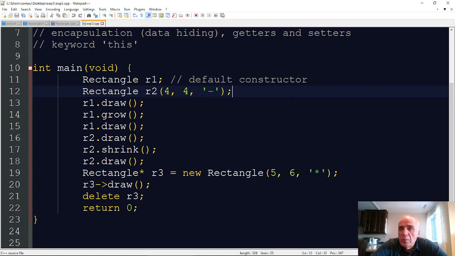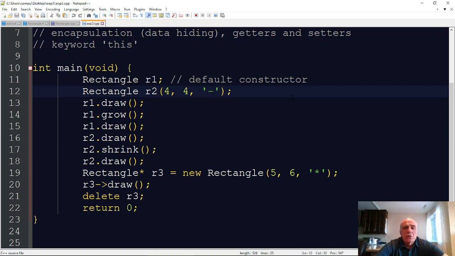You allocate memory in Classic C using the malloc library function and free library function. Anyway, line 19, I created a rectangle dynamically on the heap, and then I have the address of the rectangle. Because it's an address, it's a pointer, I don't use dot to access member functions. I use the arrow operator to access member functions and data members as well.